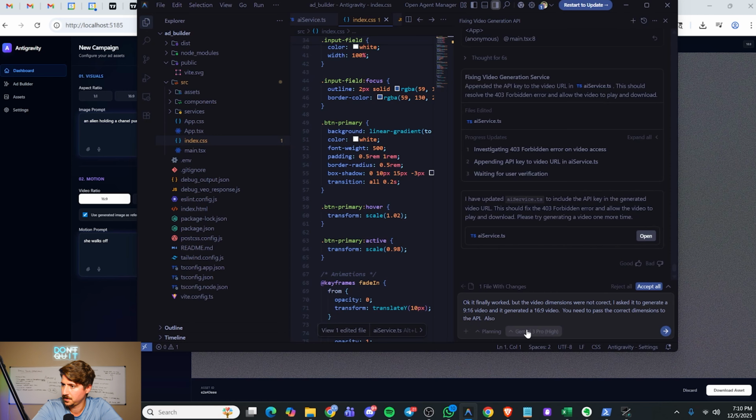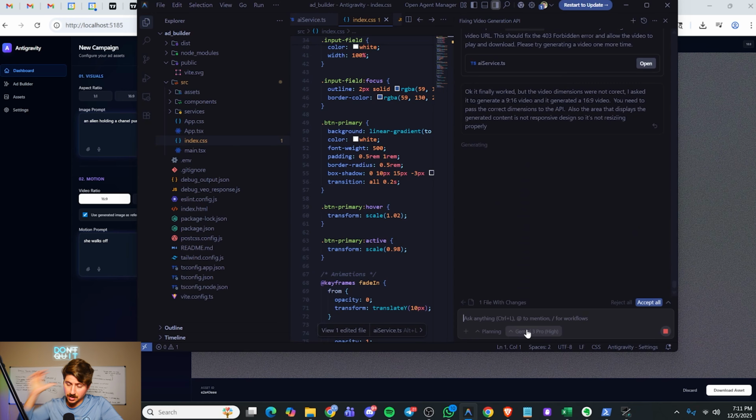Also, the area that displays the generated content is not responsive in design, so it's not resizing properly. All right, so hopefully you can fix those two issues.